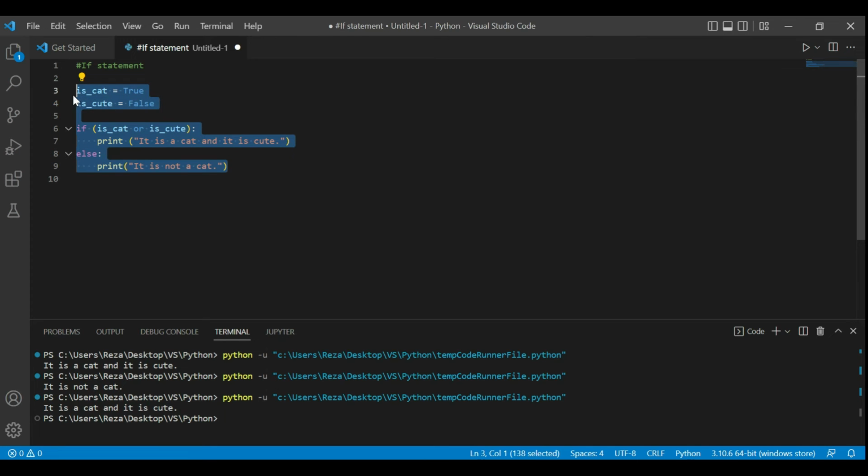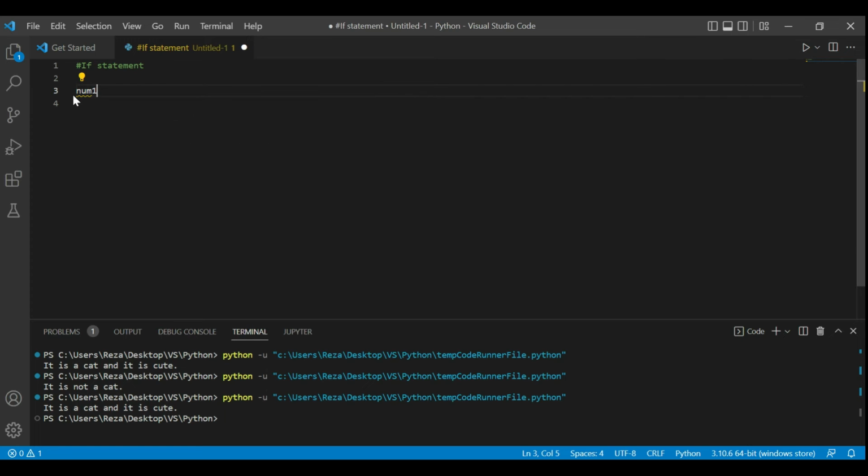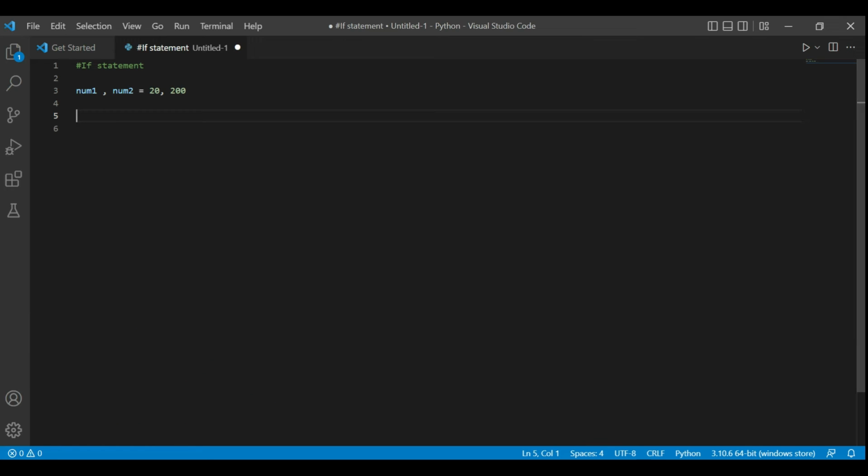Now let's do if statements on numbers. For example, I have two numbers, num1 and num2, and the values for them are 20 and 200. Let's compare them. Let's see which one is greater, and whether they are equal or not. Again, we are going to use if.